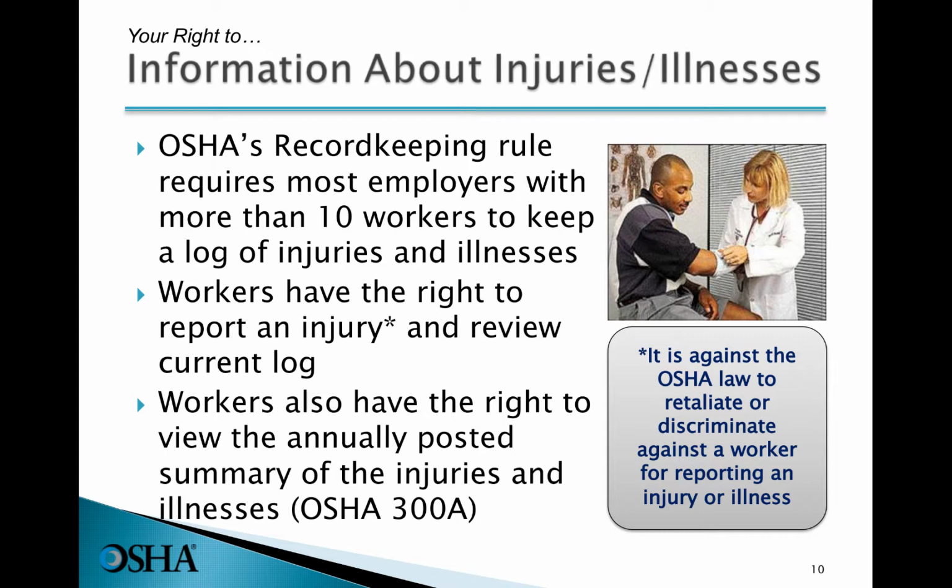You have a right to information about injuries and illnesses. OSHA's record-keeping rule requires most employers with more than 10 workers to keep a log of injuries and illnesses that are caused by the workplace. Workers have a right to report an injury and review the current log. Workers also have a right to view the annually posted summary of the injuries and illnesses under OSHA 300A.